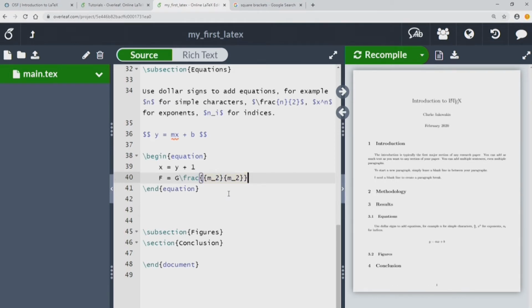Then close the first brace. So that's my numerator. Right, so you see what I'm doing here? Remember the underscore is for indices. And then two braces again, and say r squared. Let's see if I did that right.